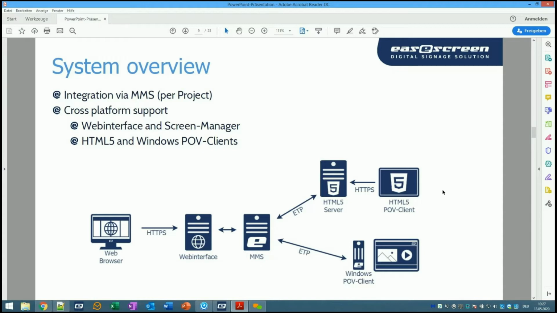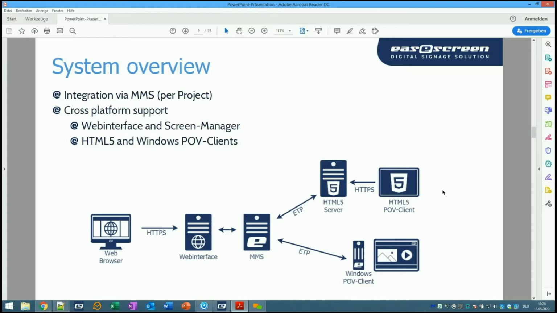Yes, this is technically possible, but to have the web interface on-premise, you need to fulfill the criteria for our on-premise installations with the special training, and our sales department also has some requirements, as the setup of the web interface is not that straightforward, and the maintenance of the web interface requires a bit more than the maintenance of the management server or of other easescreen components.